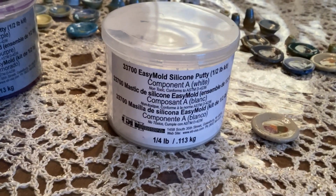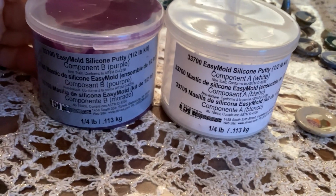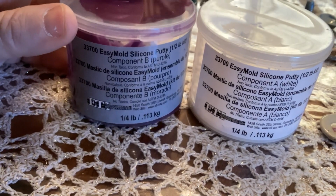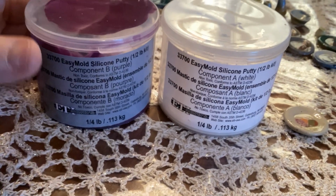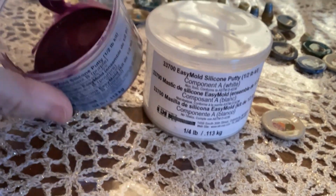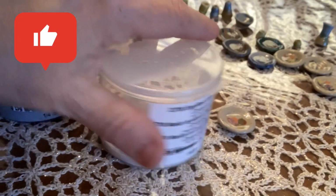So this is Easy Mold silicone putty. It's a two-part silicone putty to use to make molds. I got this at Michael's craft store here in Canada, but you can get it online on Amazon. So it's a two-part silicone putty, and you have to use equal parts of both.